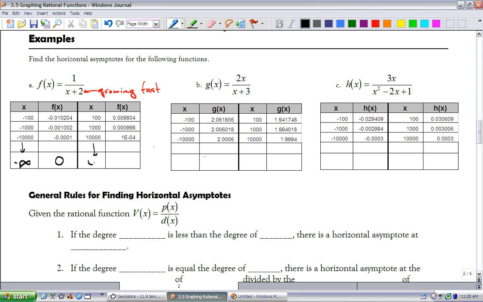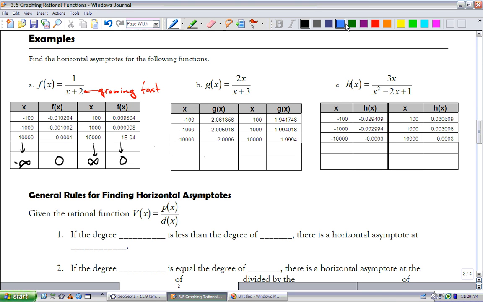Similarly here, as we go towards infinity, we're plugging really big numbers in here, like 1 over 10,002. That makes the ratio close to 0. So you'll notice here, if the bottom grows quicker, then the ratio approaches 0 towards the outside parts of the graph. Same with g of x.